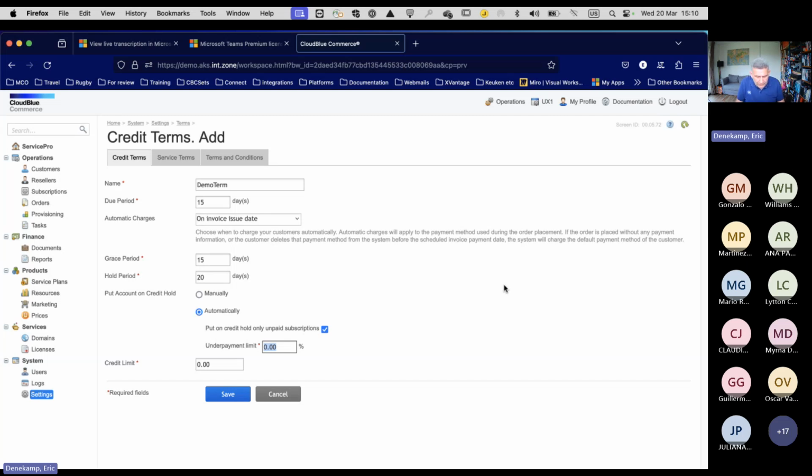But you can specify what the underpayment limit is. Let's say a customer has 10 subscriptions. 9 of those cost him $100 and 1 costs him $10. And for whatever reason, he forgets to pay that $10 subscription. Well, he still brings in $900.